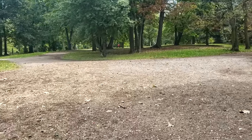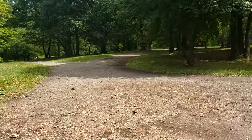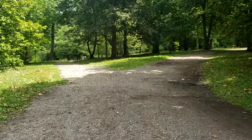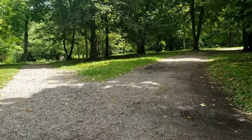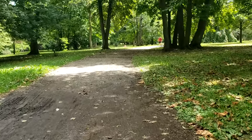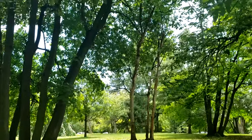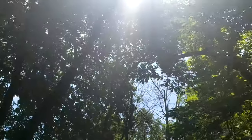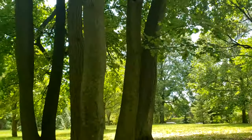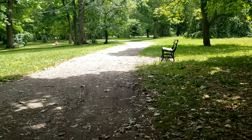The park has a lot of branching paths, as you can see here. The path to the left heads downward and actually leads to where we'll meet up a little bit later on in the path, but we're going to head to the right here. I did angle the camera up here to get a nice view of the canopy of leaves — and there's that sun peeking through. This is one of the first cool days in the summer we've had in a long time, but still plenty of sun.